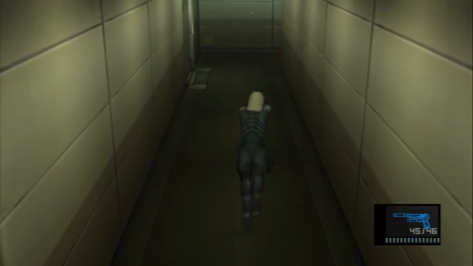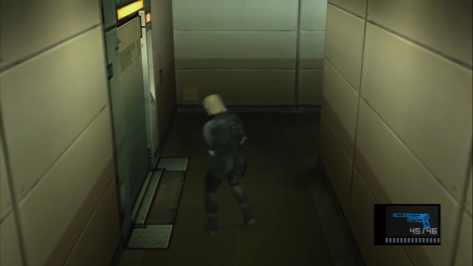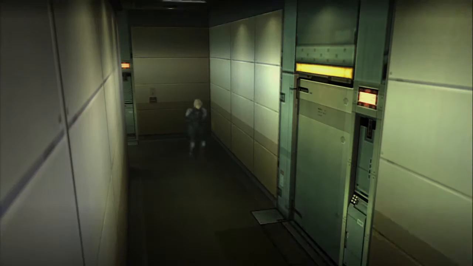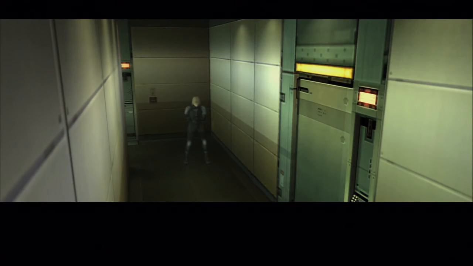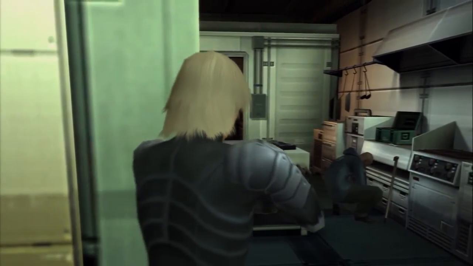Can't actually remember where the guards are at this bit, so we're going to be a little bit careful as we come through. Can't go in there because we need a key card. Ooh. What's going on through here? Something is afoot. Aha, a man.